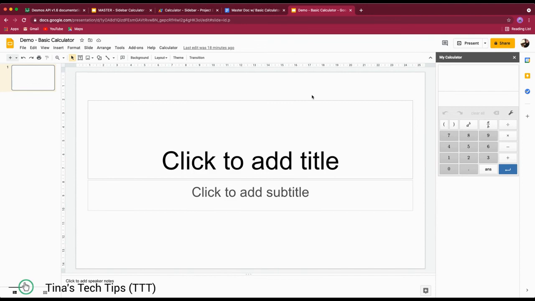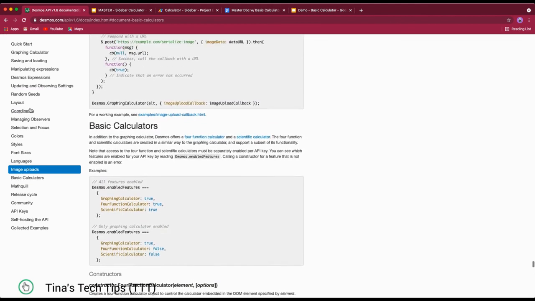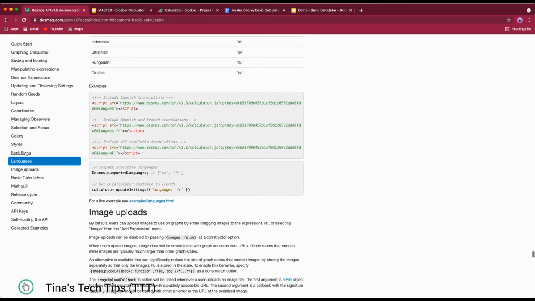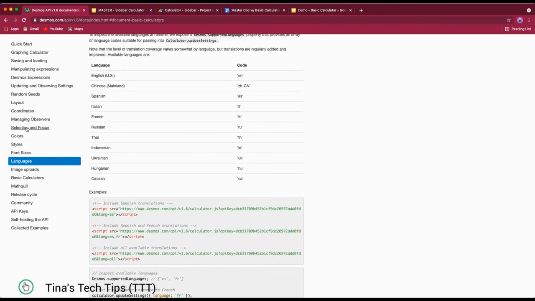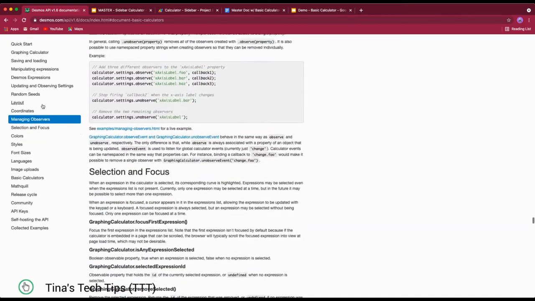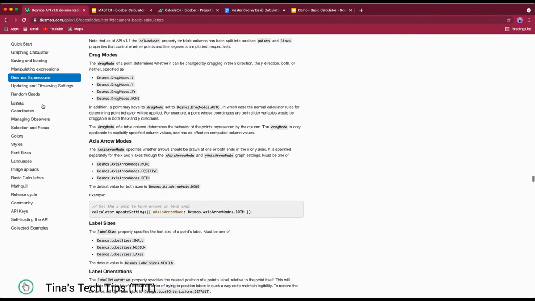So I just wanted to show you how you do have some controls, so play around. Take a look at this documentation that Desmos has shared here, and I will share this link. There's some really cool stuff, changing languages, font size, and so on. Now, note, not all of these additions can be added for all the calculators, so you'll have to just play around and see what works best for you. All right, I hope this works well for you and that you have some fun while you're programming and adding in your Sidebar calculator.